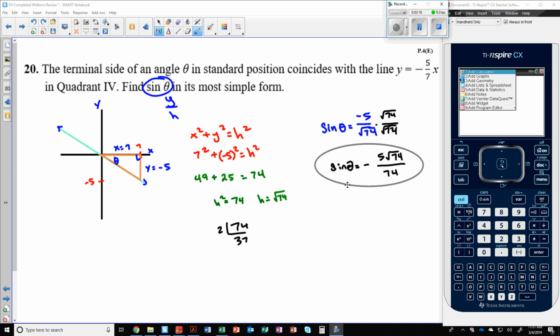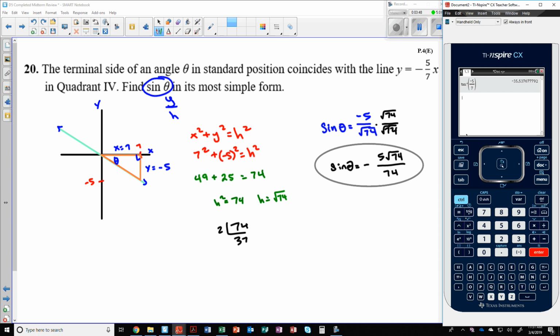Now, a way we could check this real quick is they gave us this rise over run, which was kind of like our y and x. We could check in the calculator. First find the angle. I'm going to do an inverse tangent because they gave me the y and the x, if you will. So remember, tangent is y over x. If I did an inverse tangent and said this is negative 5 over 7, I press enter, it would tell me negative 35, that's the angle there that's going downward. That's why it's negative. That would be the angle represented there, about 35.5 degrees.